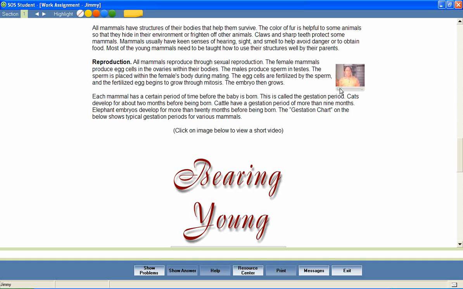In mammals, the female has all the eggs she will ever have when she's born. The eggs are regularly released, waiting for the male sperm to fertilize them. In contrast, the male continues to make sperm cells throughout his life. Because the female's eggs are there for her entire life, as she ages, so do her eggs. This can result in birth defects in the young as the female gets older.